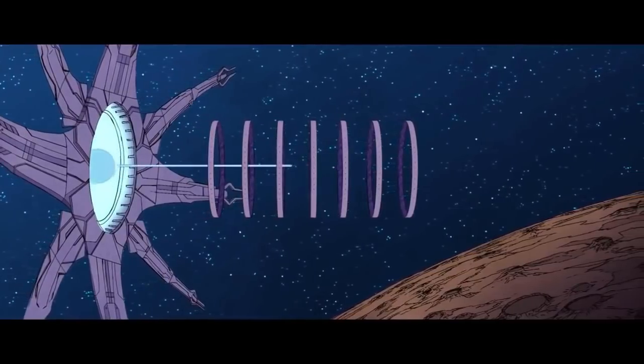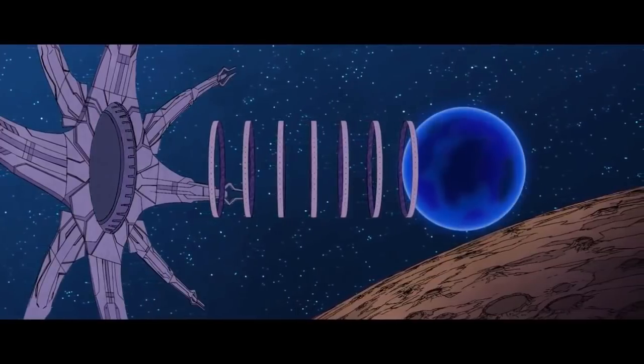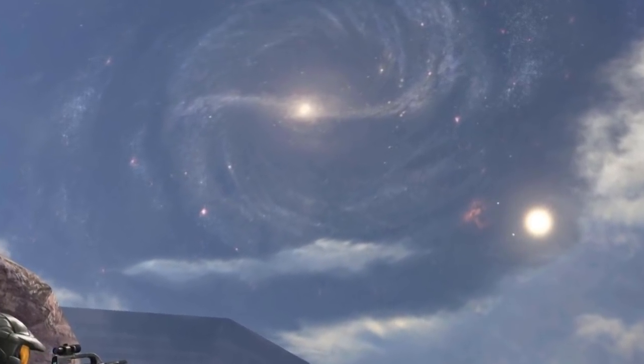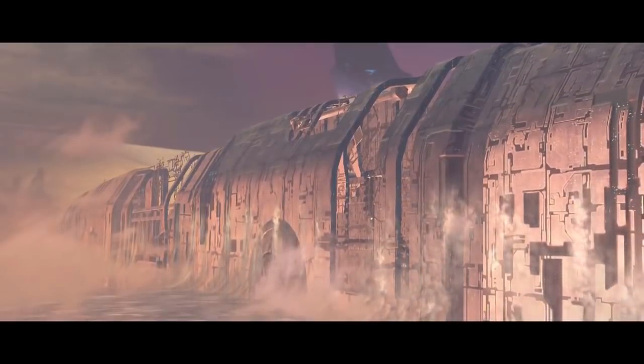It's so mysterious, it's so large. I really love the diversity of ecosystems, kind of like what we see on the original Halo rings. And of course, that moment when you step off the Pelican and look up in the sky and see the Milky Way galaxy is just amazing. The Ark is also lit and powered by an artificial star above the installation.